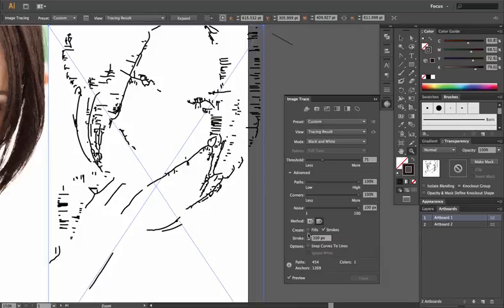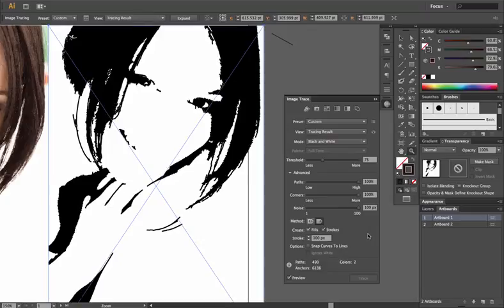Okay, so we can actually select both at the same time. We can have fills and strokes, or we can just have strokes, or we can just have fills. Now, let's take the stroke option off just to get the image basic again.